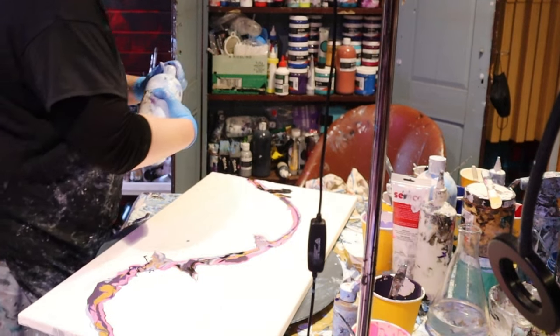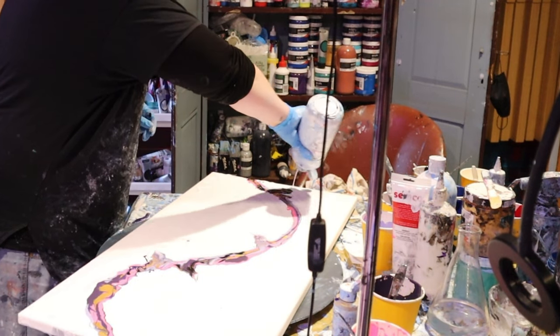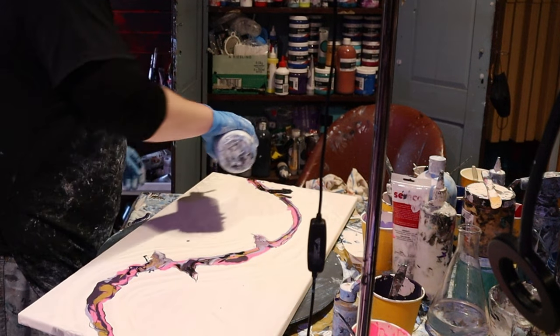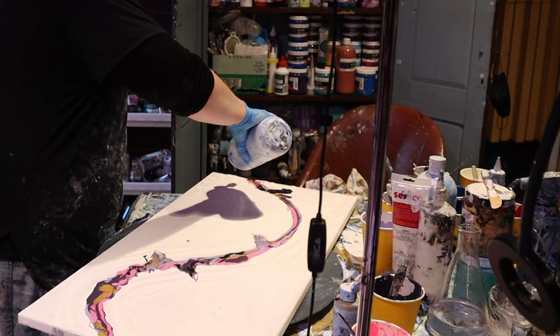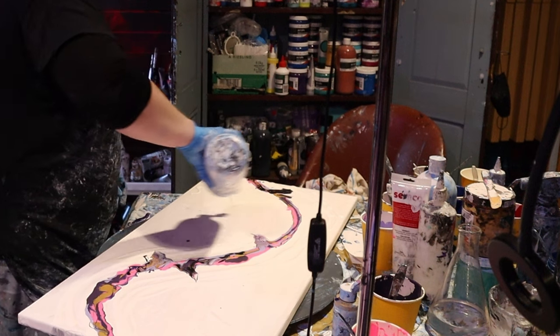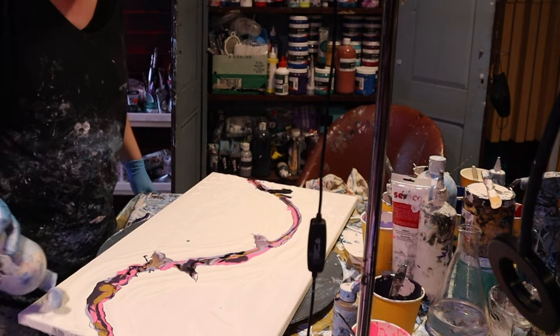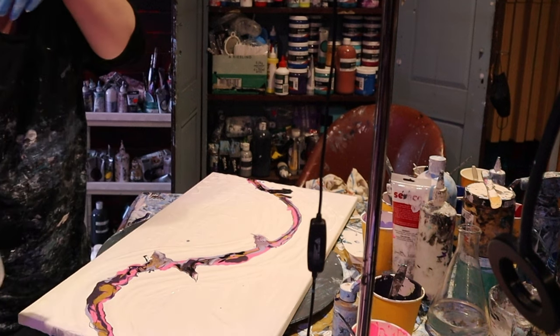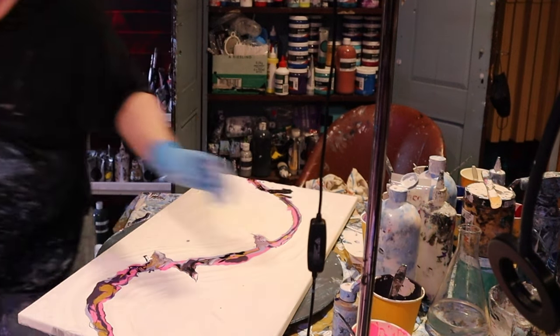We still need a bit more white on these, some of those spots, because I'm going to have that. It's going to. Blow it up there. Blow it up to here.